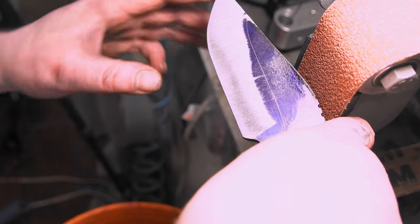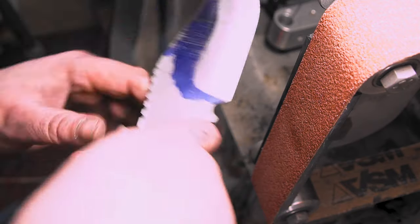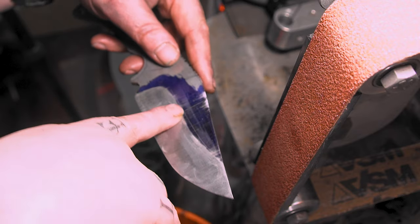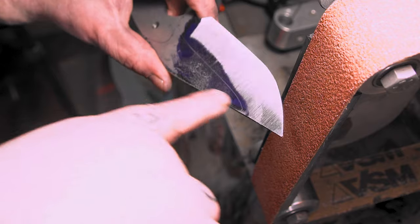I didn't have a 50, which is what I usually use, so I grabbed my last 36, but man, there's something weird about this belt, because I kept trying to hit here and it wouldn't come up, but you can see it's almost back here, and it's missing right here, so I don't know if there's a dead spot on this belt or what. I've never had that happen.